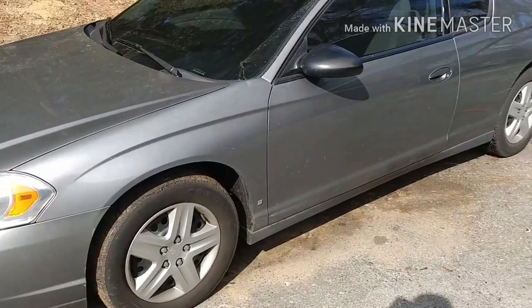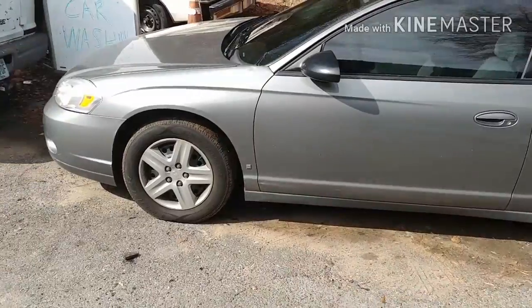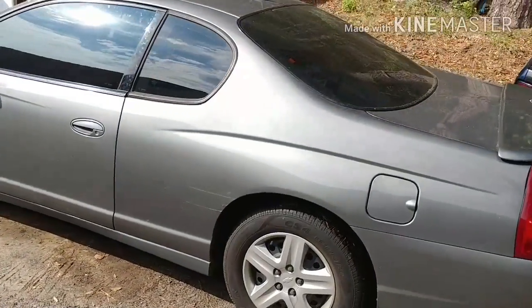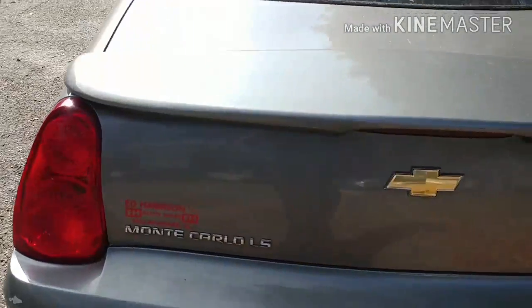Got another one. Whole '06 Monte Carlo, about to go 28s. About to get a lift kit for 30s, though, and you want the car to sit over the tires. LS Monte Carlo.